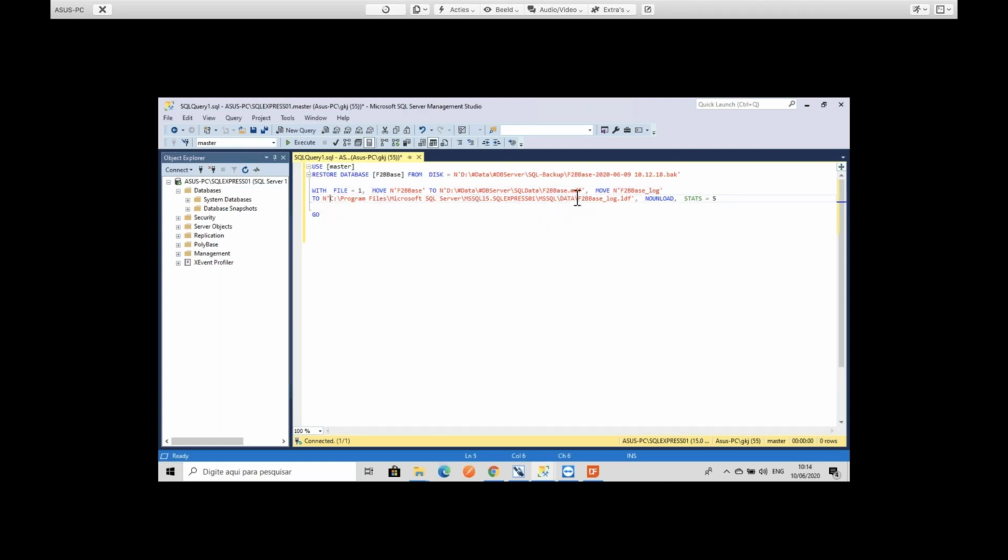Caroline, also for you, if you duplicate this on your computer, you can do it wherever you want. So what I'm doing now is restoring that little database, and I'm going to make one which is called F2B base. That's that startup database. So I just say execute.